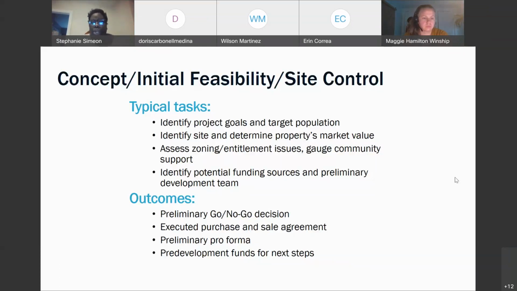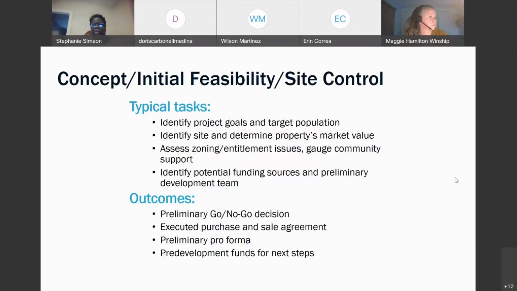Because the one thing you don't want to do is secure site control, get it all designed for what you want, and then go out for your community meeting and say, this is what we're proposing. And they're going to say, well, wait a second. No one told us about that. Well, what's going on? I wanted to use this lot for a community garden. And now you have this problem.